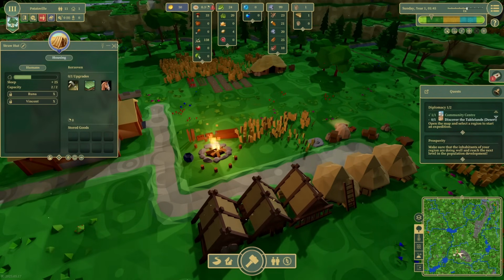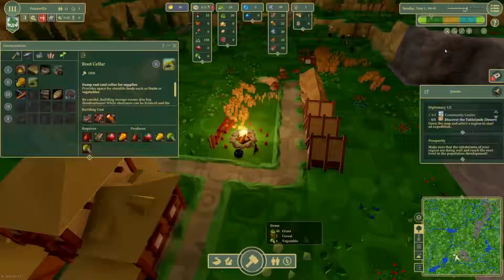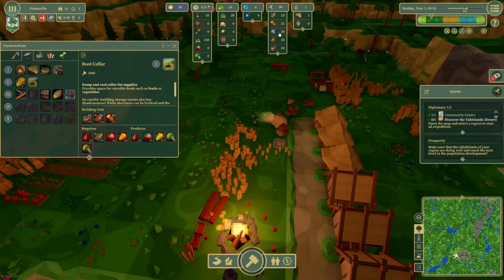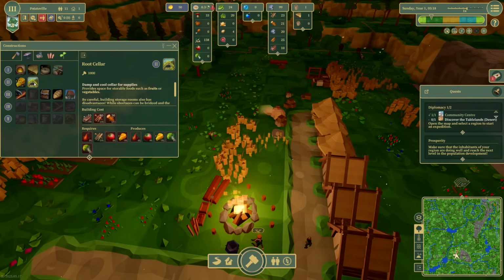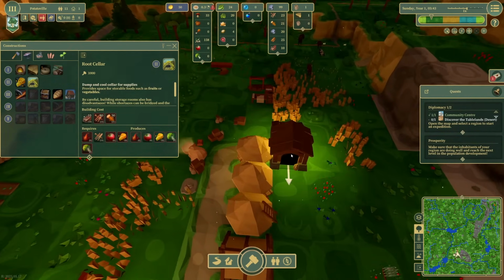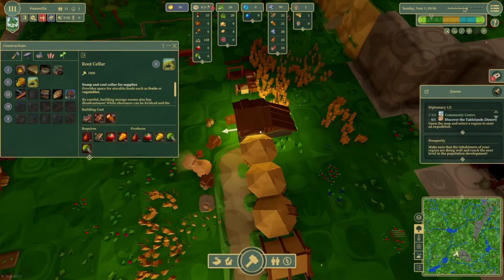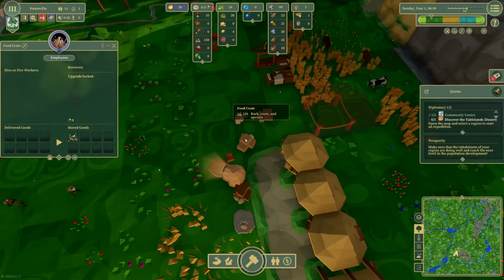At least we're moving up the prosperity tree, which is kind of cool. We're making progress discovering the tablelands over in the desert, which is quite nice. Whilst we are doing that, is there something that I want to be doing here? Probably getting a root cellar is a good idea. This is a space for storable foods such as fruits or vegetables. Let's get that here.